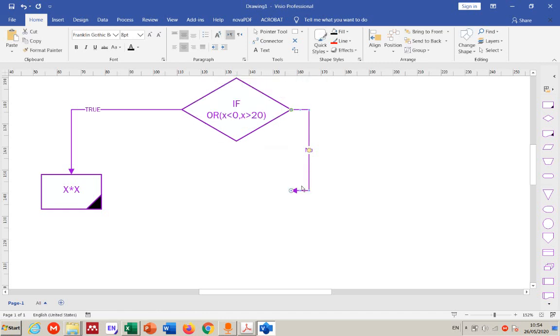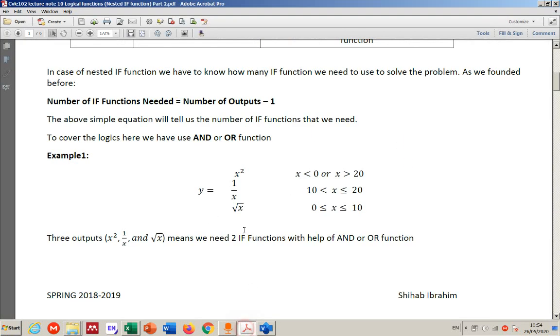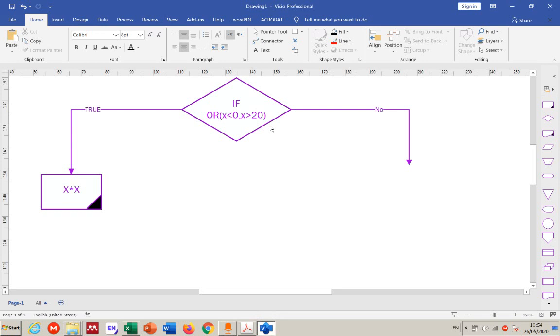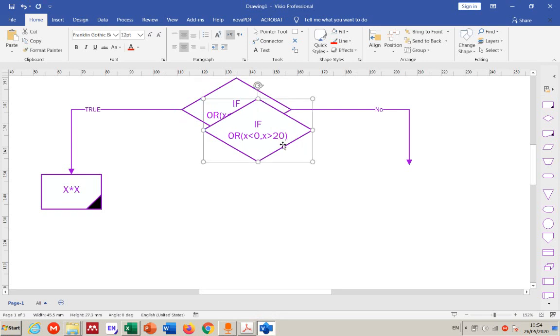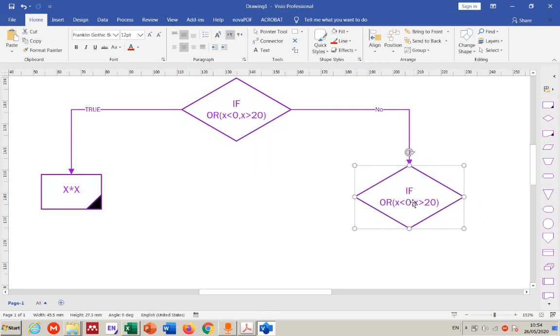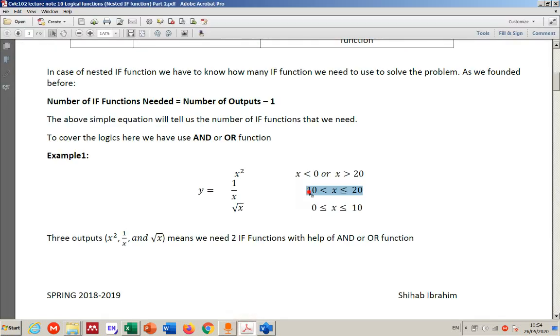Now if this is not true, we know that we have two more cases. So we're going to choose one more for the if, then the other one will be else. So we're going to put another if, and this time we'll use, let's say, x greater than 10 and x smaller or equal to 20. When I read it, I will say and.